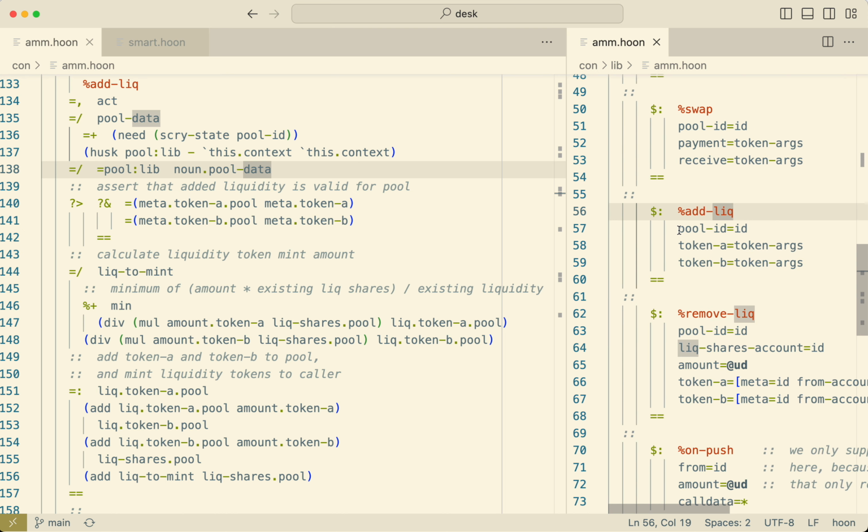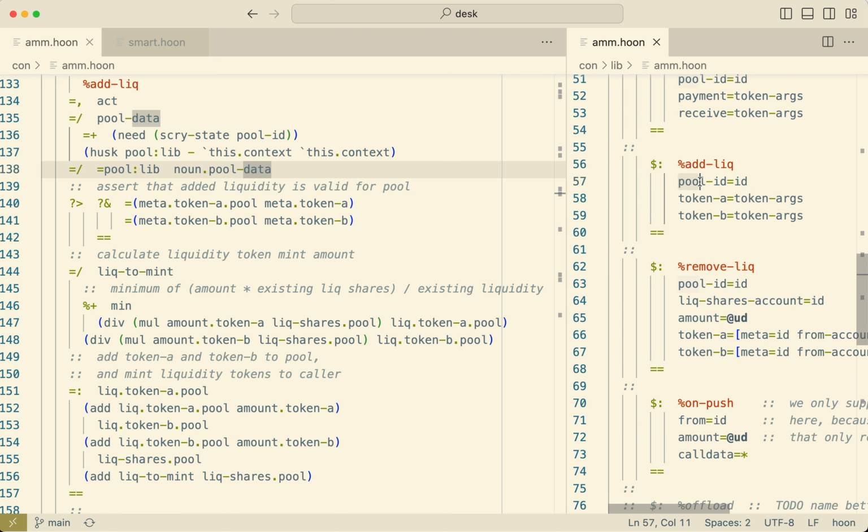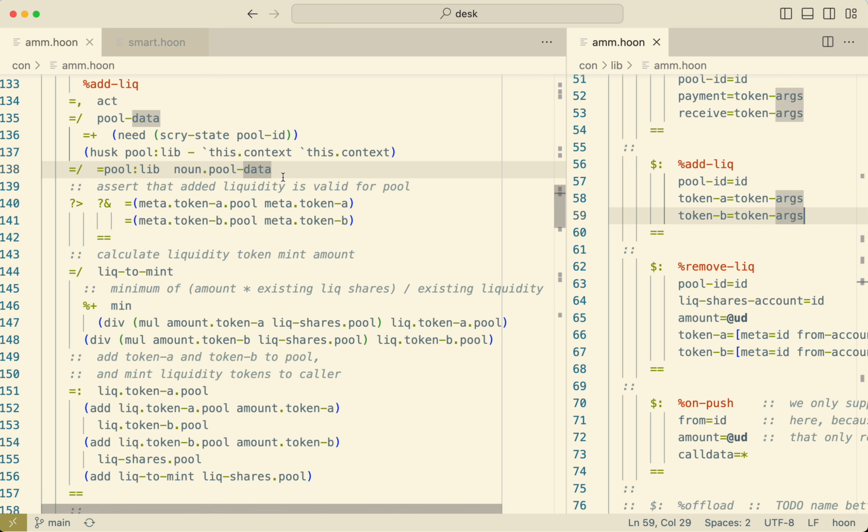So as a user making a transaction, we select a specific pool and say, here's how much of token A, here's how much of token B we're going to give. So the contract finds the pool, right? Husks the data, which is what Marcus said earlier. We're taking a type, an item, a source, and a holder, and we're saying assert that this item has data inside of it in its noun of this type, and assert that it's got this source and this holder.